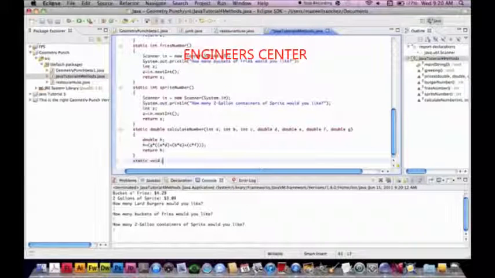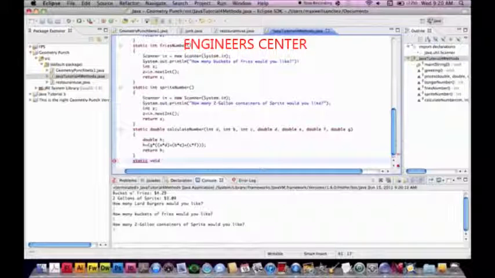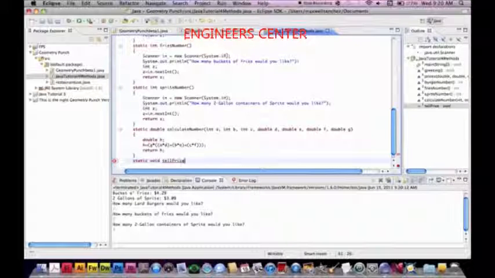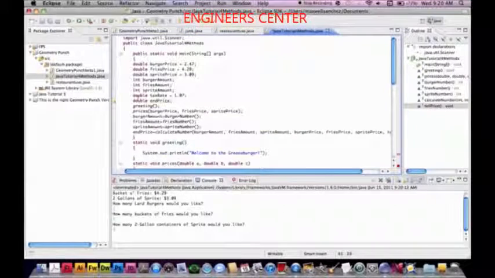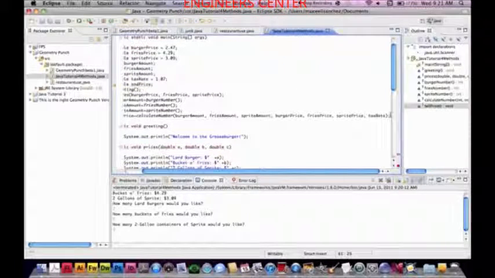So we're just going to do static void, because it's not going to return anything. So tell price, and then we're just going to pass it this end price.